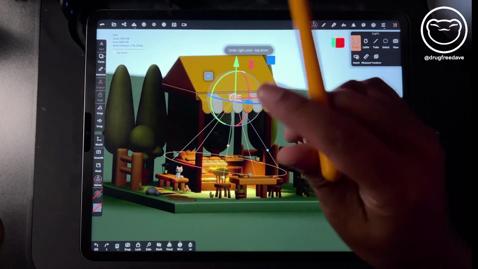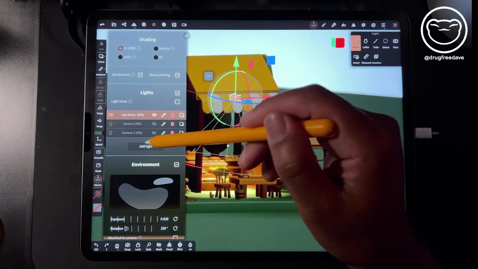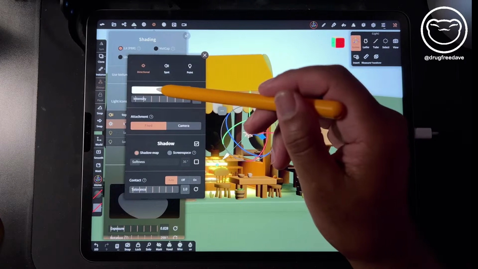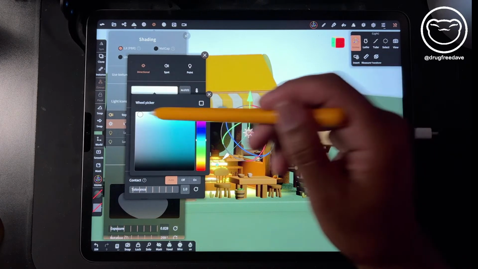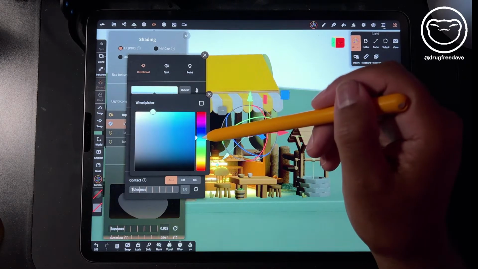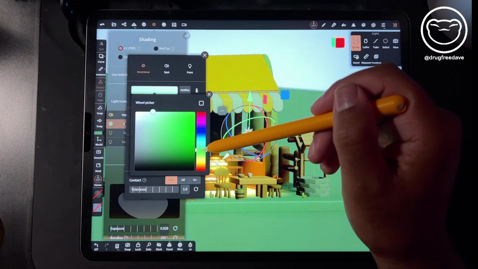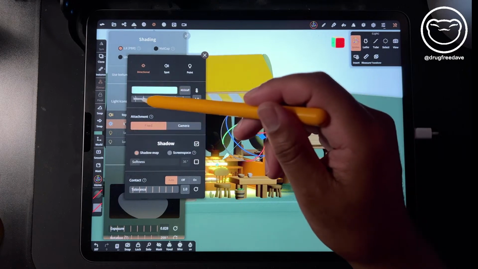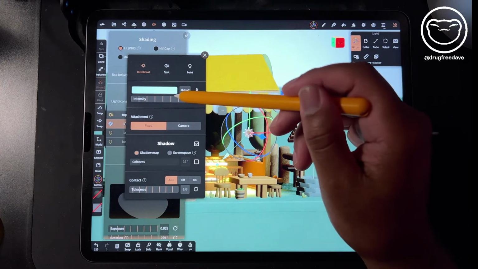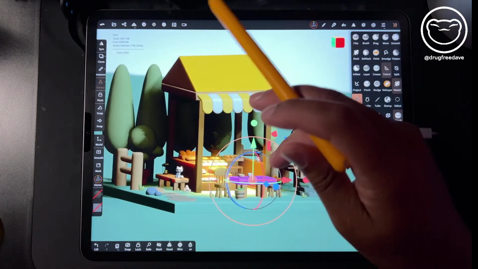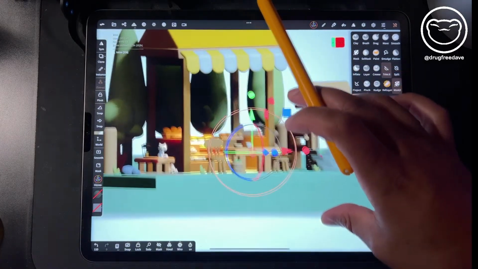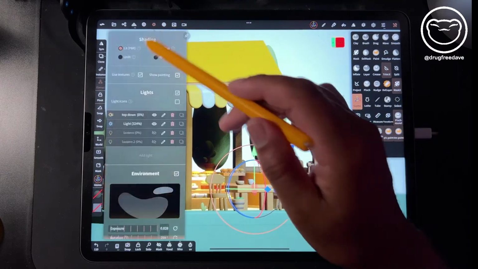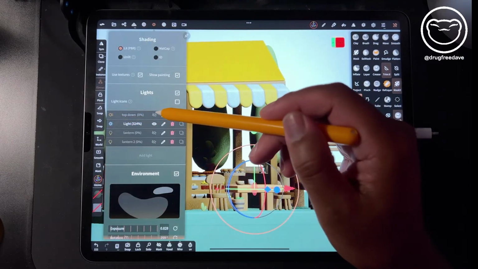Oh, that's too yellow. Okay, so let's change the light. I can probably turn this one off, top down.